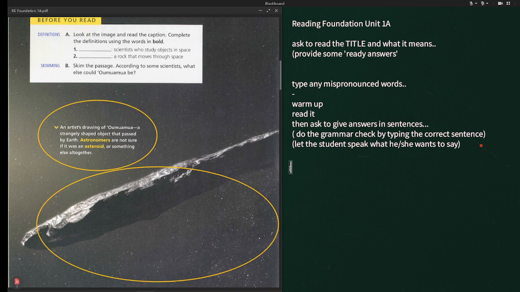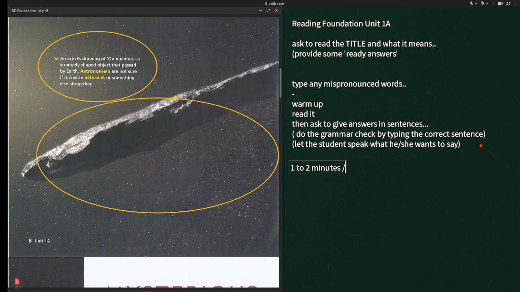You can spend at least 1 to 2 minutes for each page, or it depends. If the student is high level or a fast-paced learner, you can do the class normally. Or if he or she is still slow in comprehending, it's up to you how you will adjust the minutes of your class.